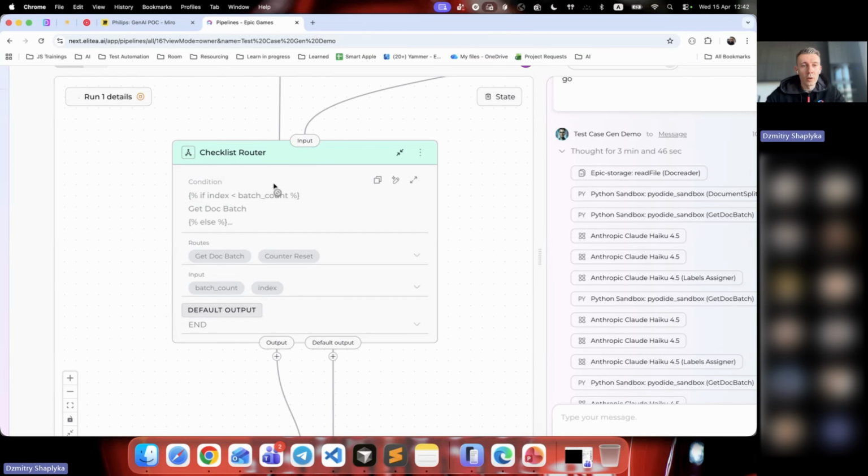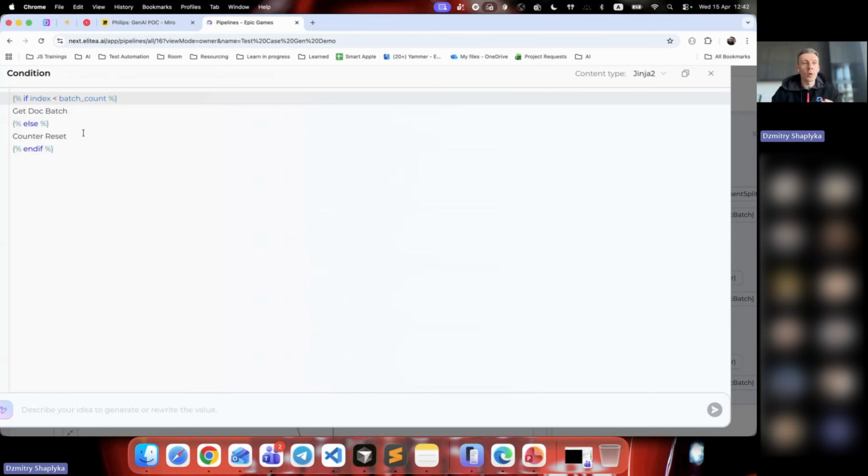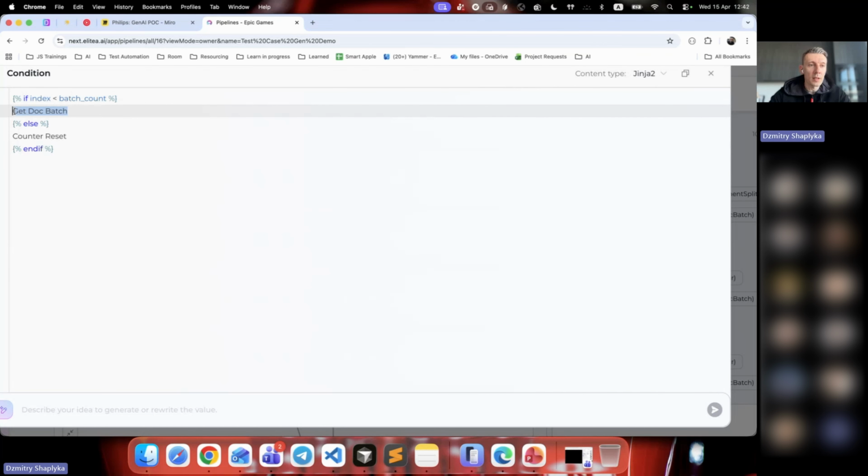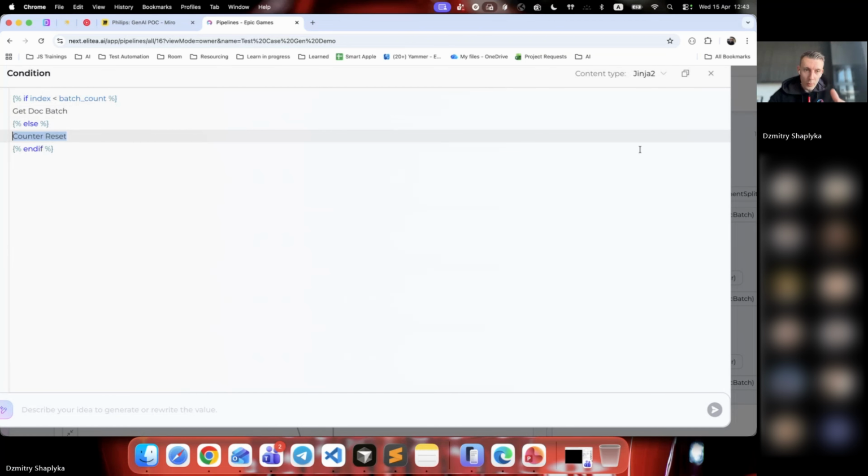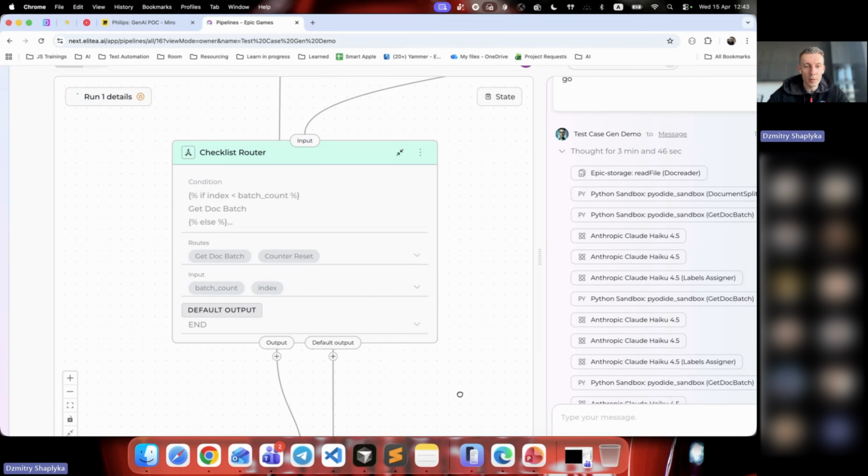And then we go to another router where we validate whether we are inside the loop. Again, pretty trivial condition. If index is less than batch count, it means that we have batches to cover, and we can get back to the first stage and repeat the loop from the start. If all the batches are processed, we go to the next stages. We escape the loop.